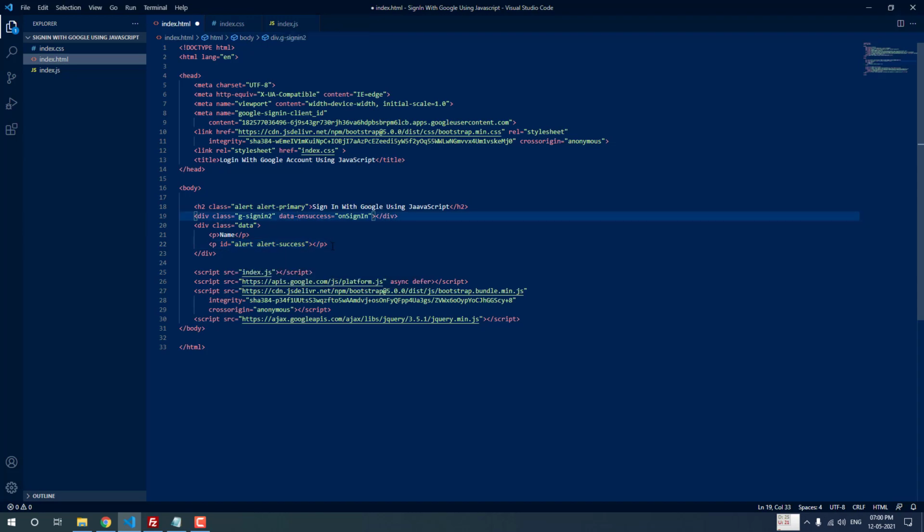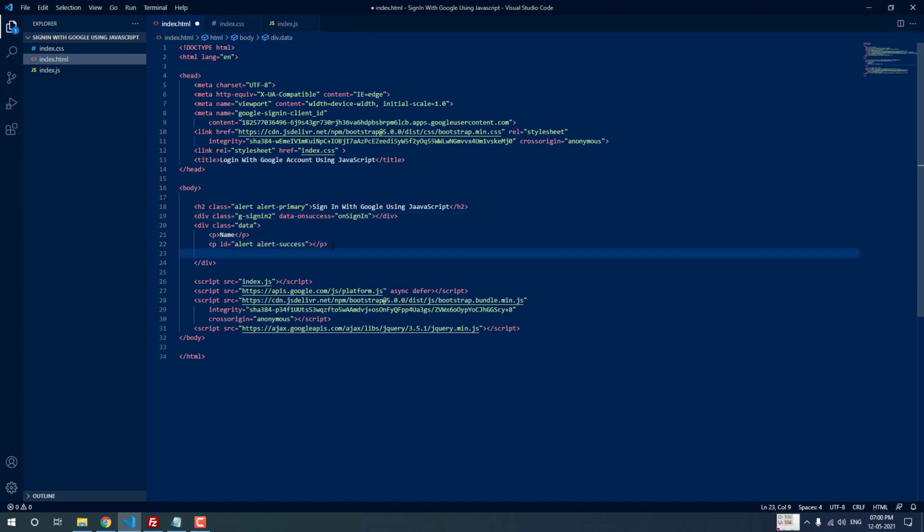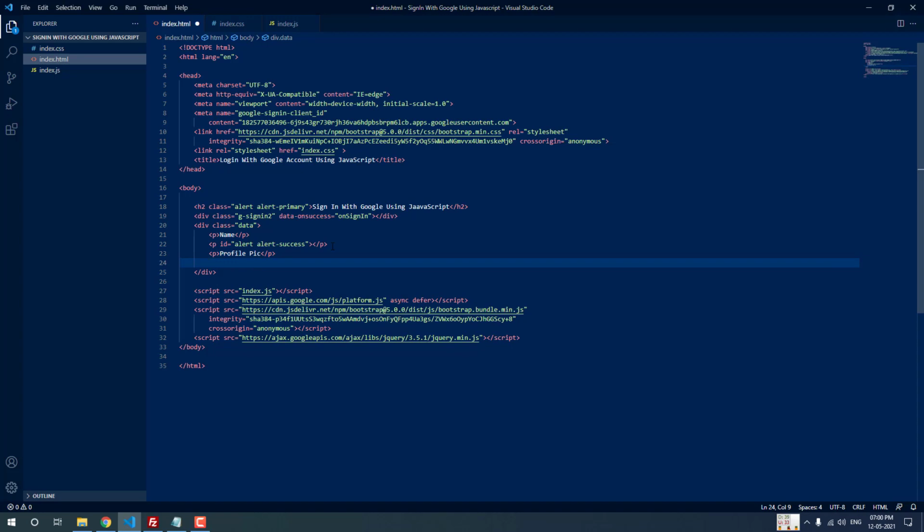Yeah, right. After that, I'm going to include the profile picture. For that, I'm using an image tag. Class equal to, I'm going to circle the image. For that, I'm using the Bootstrap rounded-circle class. The rounded-circle class from Bootstrap is used to circle the image.